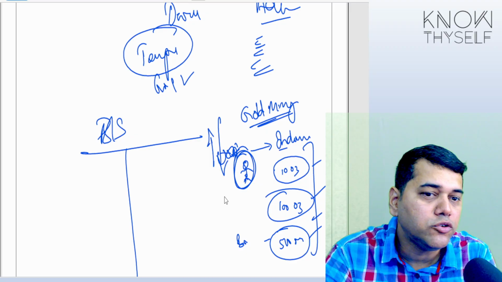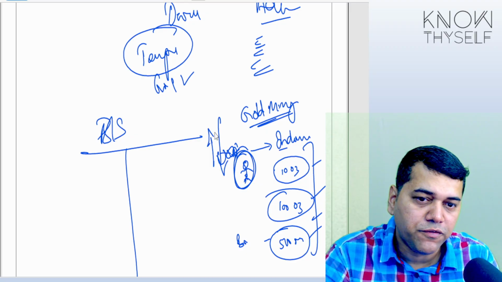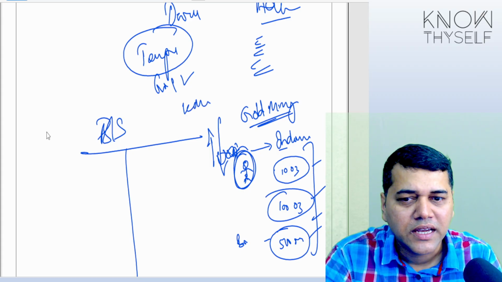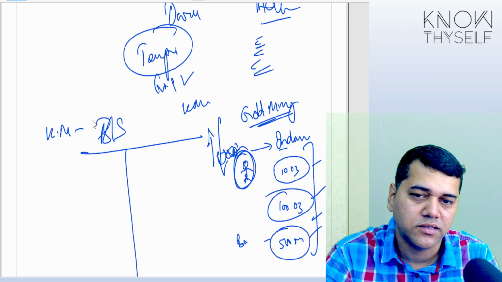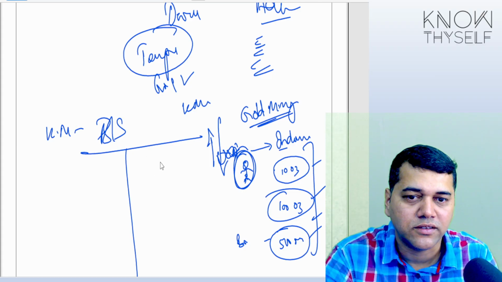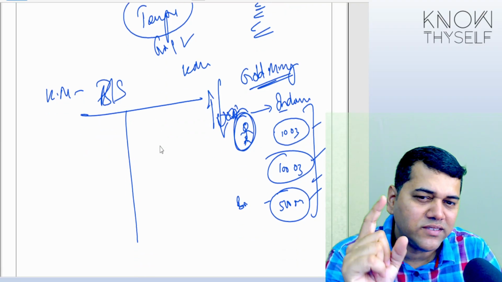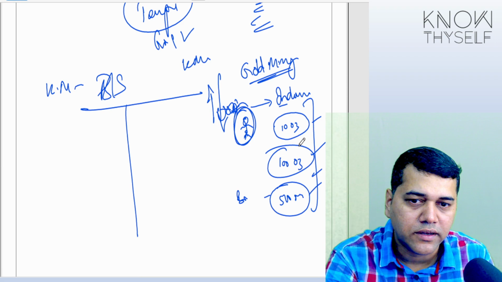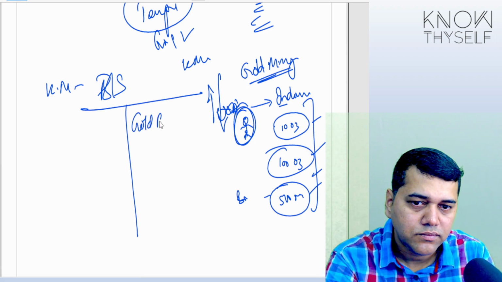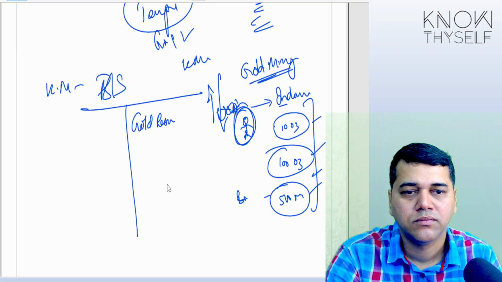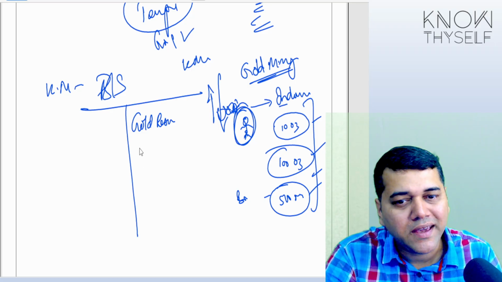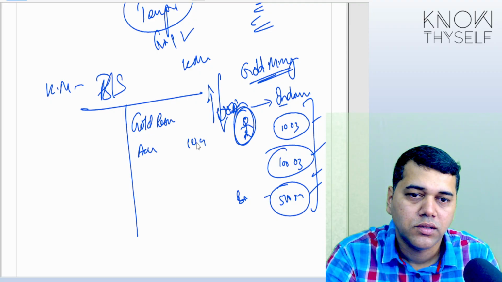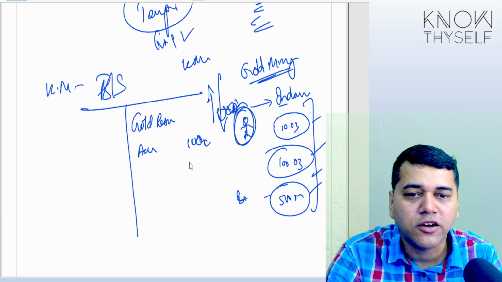Now, why am I telling you this example, students? Let us assume that K mine is a company whose balance sheet is like this. You tell me, what is the one item every investor is looking for? That is the gold reserve. Now, this company may have an actual bank balance of 10 crore, or 100 crore. Say the actual bank balance is 100 crore.